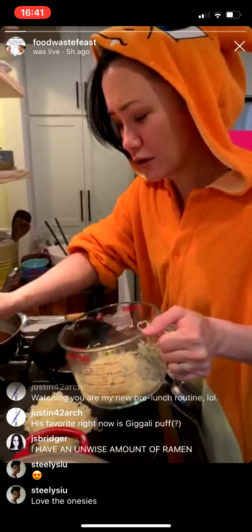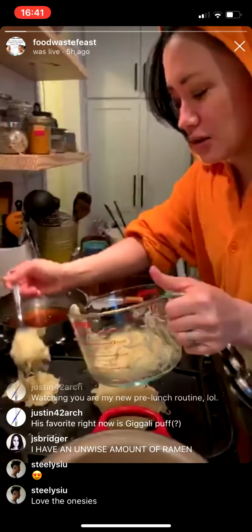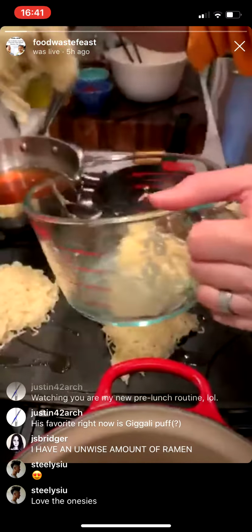Who are you cooking for? The internet. So, if you're just joining us, Charizard is making ramen grilled cheese, because why not?